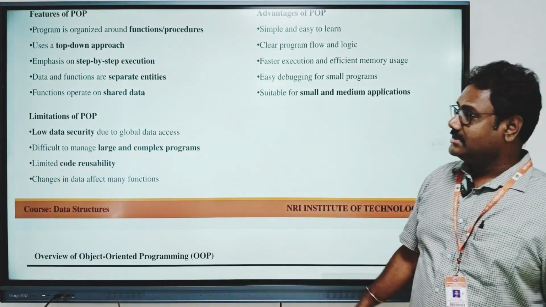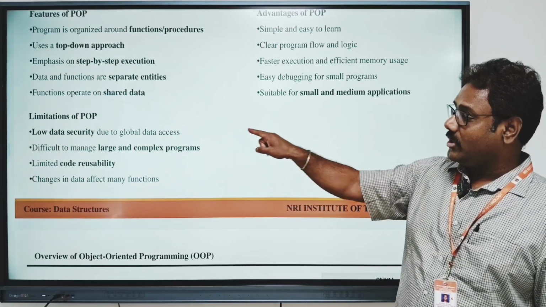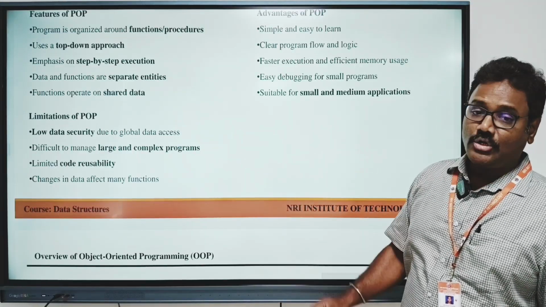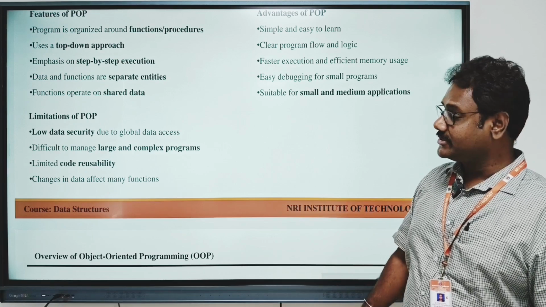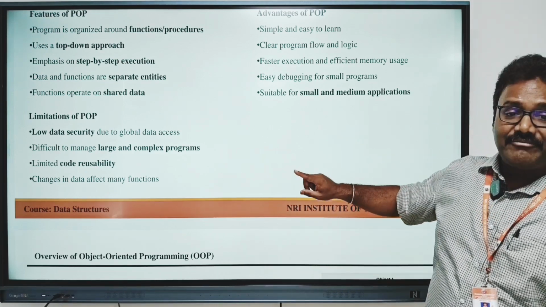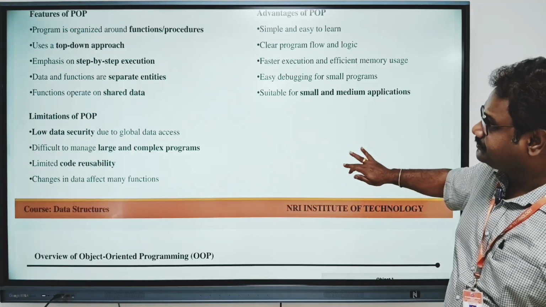Limitations are, since data is shared among various functions, there will be low data security because the data is accessed globally, and it is difficult to manage large and complex problems. Limited code reusability is there, and changes in the data affect many functions because the data is shared across various functions.